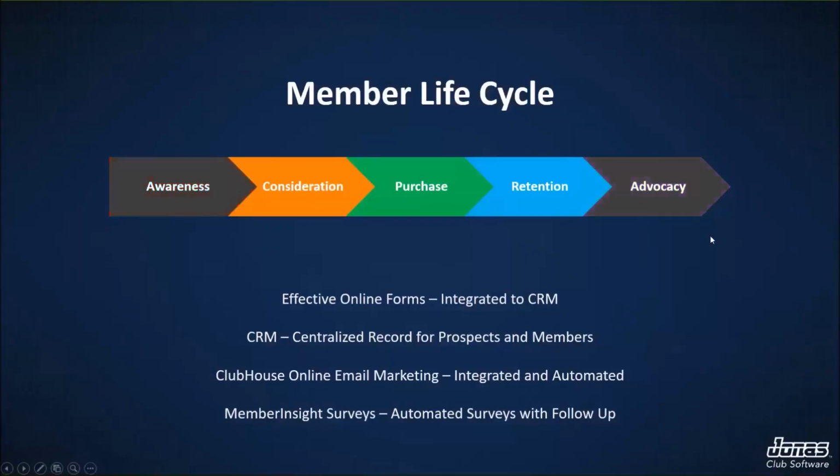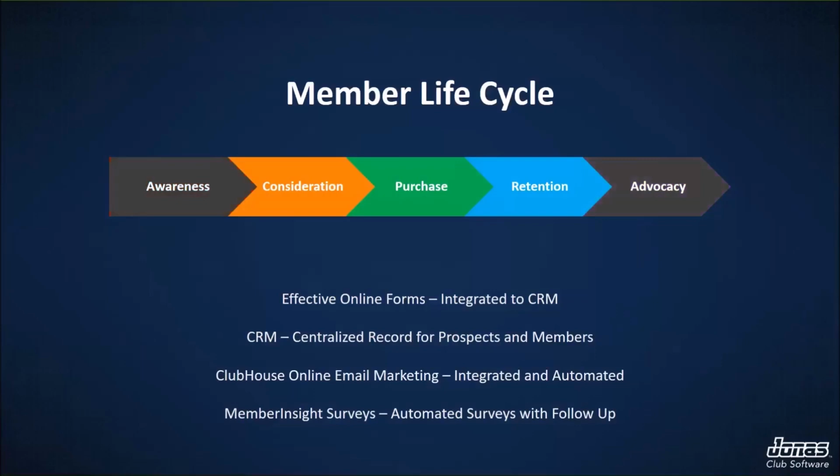So looking at the 3 middle phases of the member life cycle, we showed you a few tools today, including effective online forms, which are now integrated to your CRM to help you capture prospect data and contact information. We took a look at CRM and how it can be effective for tracking communications with prospects as well as members.